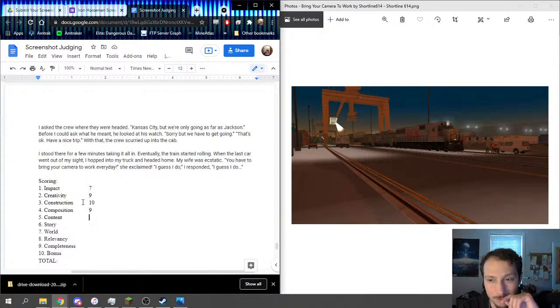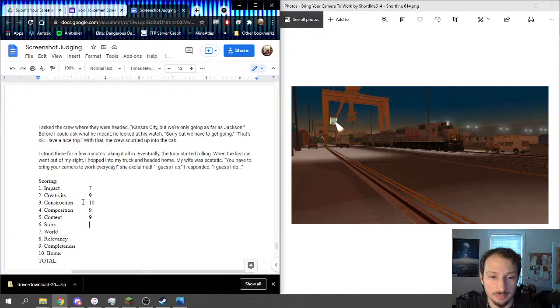Pavement's too nice. I guess, whatever. I'll give it a 9 on content. This is a really high bar to start with on a screenshot that isn't blow-your-mind, which is kind of like, I don't want to score this low. And I'm not finding things that are wrong with it, like reasons to score it low. But we know what the winning screenshots usually look like, and this is, like I said, modest. And again, I really appreciate it for that fact, but I'm giving it a lot of points.